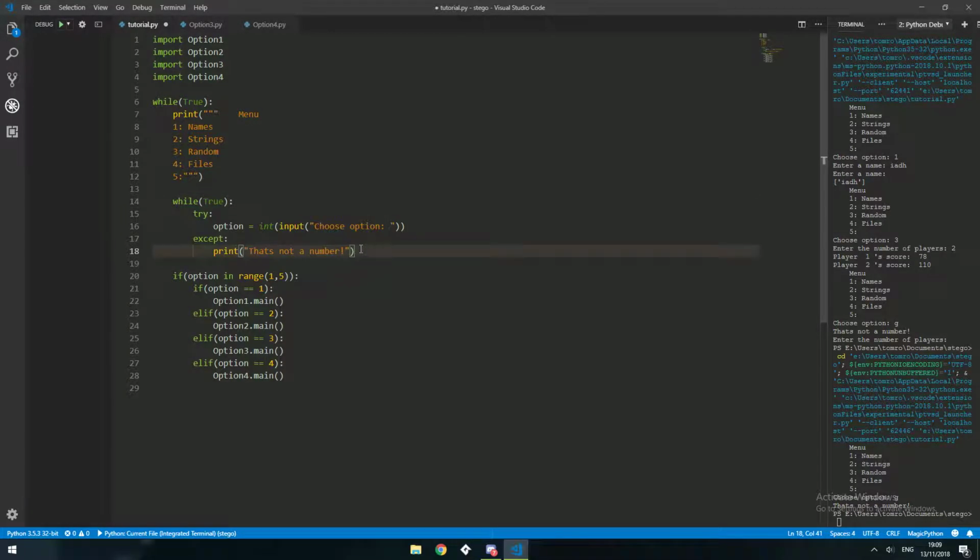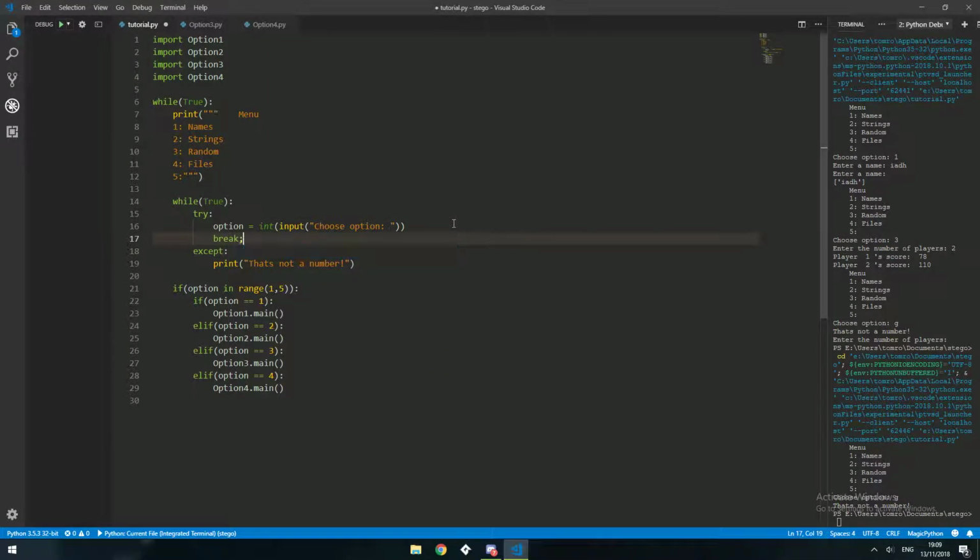another one, just like this, another while True one, and it'll just be around the whole try and except loop. And this means that it'll infinitely ask us for an option, and if this try works, well, it will still infinitely loop at the moment, but otherwise it'll print the error message. And what we want to do is, if it's worked, we just want to break like that. Now that'll break us from our while loop and then skip onto this where option will work because we've set it, and we know we've set it successfully because it's not errored and jumped onto the except bit.